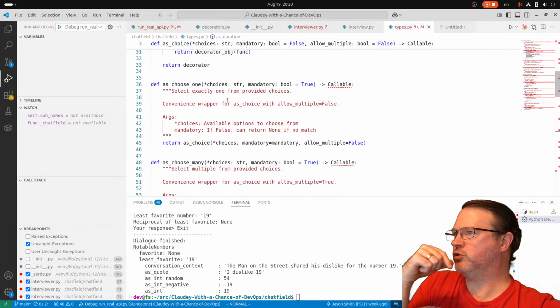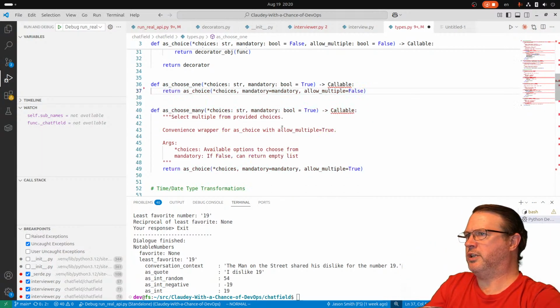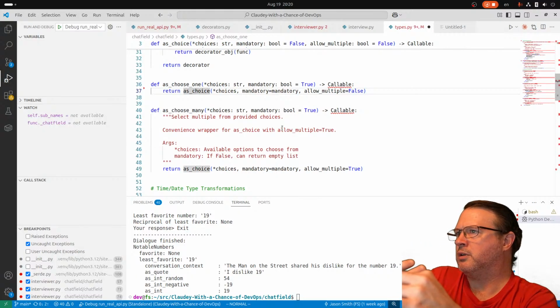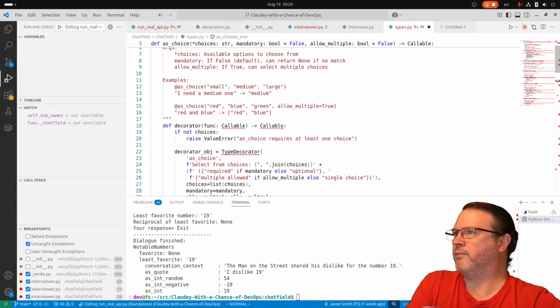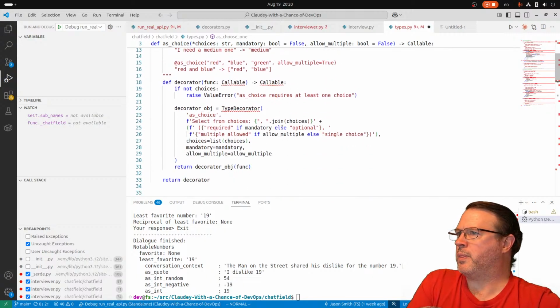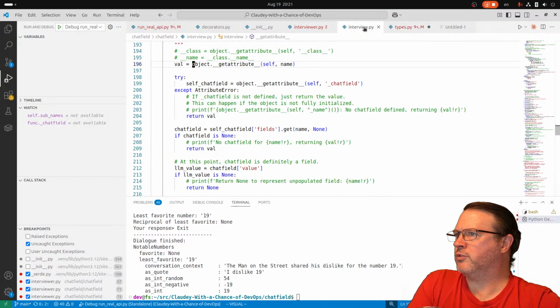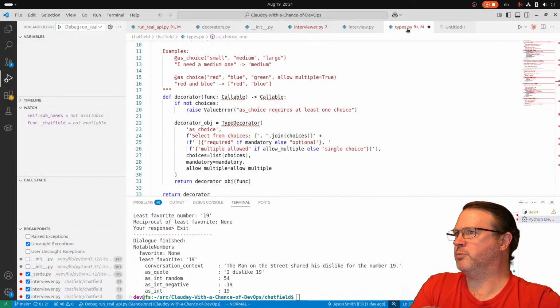And as choose one returns as choice. These are a little different. This little decorator, right. So let's get into that. That's the last fun one to do because as choice is super powerful.